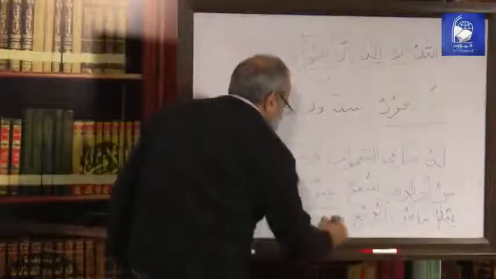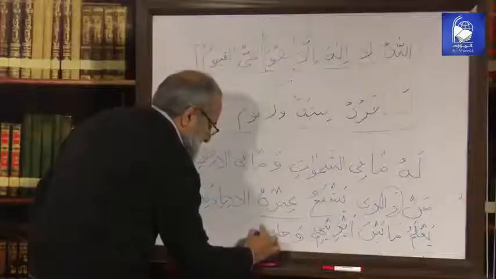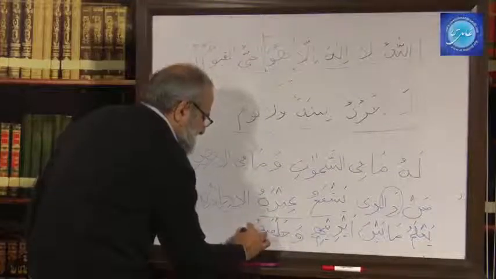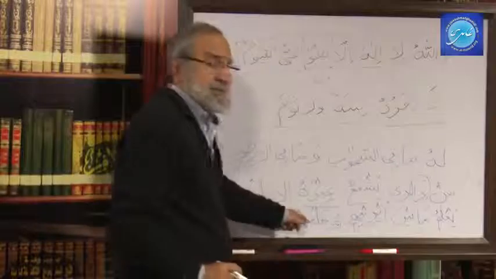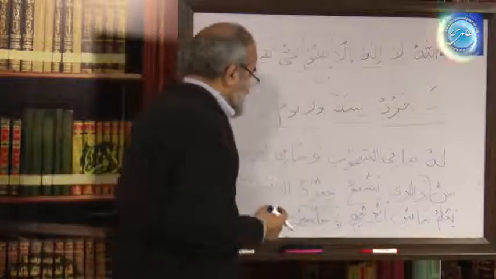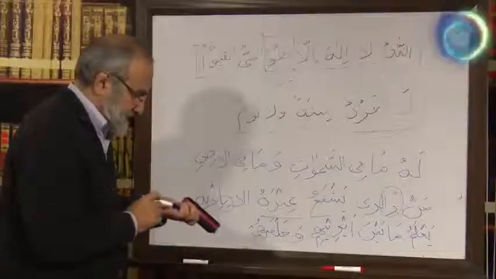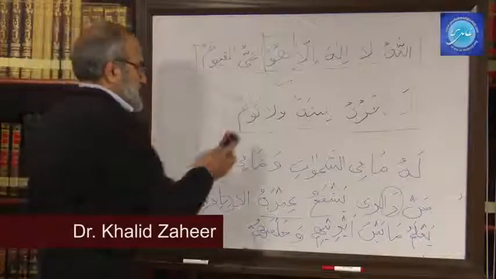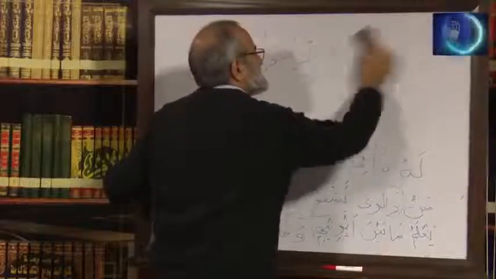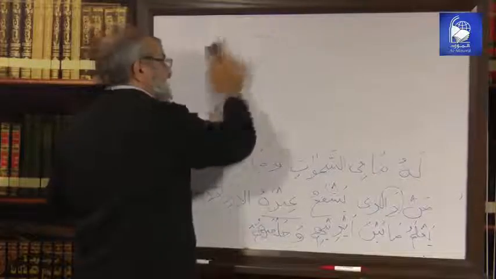Ya'lamu ma bayna aydihim wa ma khalfahum. That is, he knows whatever is in front of them and whatever is behind them. Khalfa again is zarfe makan, behind them, and it's taking one harakat because it's again muzaf, and hum is the same story. That is, it's muzaf ilayh, but because it's mabni, it would not take any changes as far as its appearance goes.